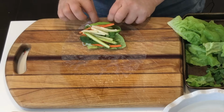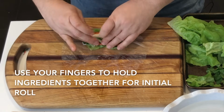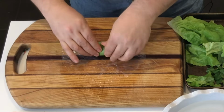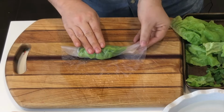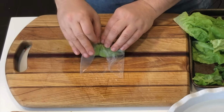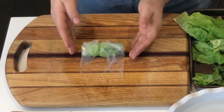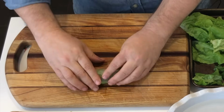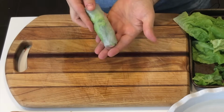Now when you roll it, you just want to roll it over. You don't want it to be too tight, but not too loose. So bring it together. I do one roll over, and then I take one outside and fold it over just a little bit towards the inner part. I bring the other side together, so then it's like that. And then I just tightly, with a little bit of pressure, but not too much, roll it.